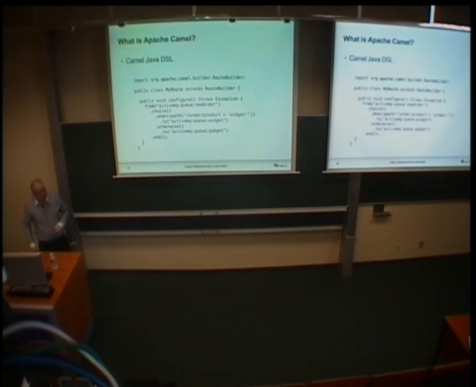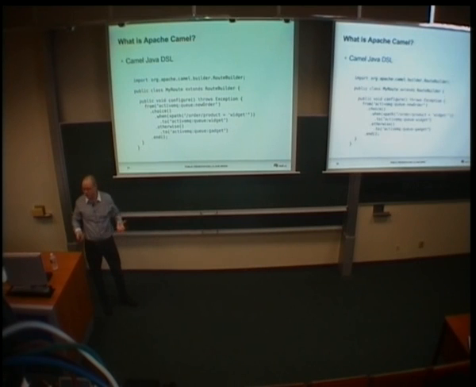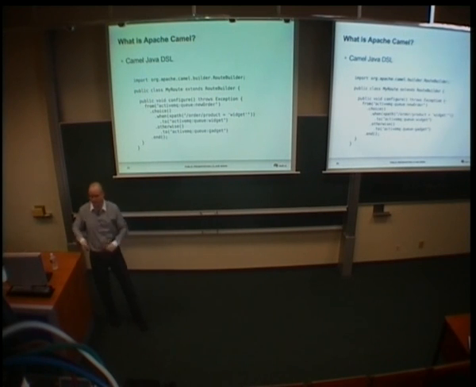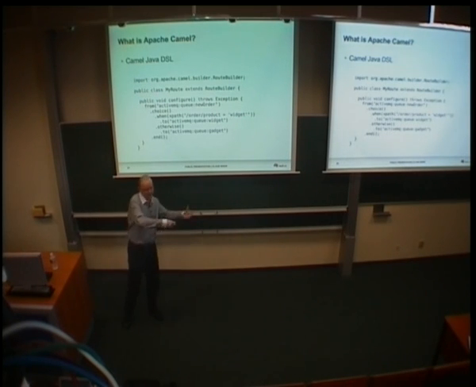One thing you have to be careful about, just like in any programming language, is to not make it too complicated. It's a good practice not to have 400 or 500 lines of code in one method. So it's a bit similar with Camel in the routes. Don't make them very, very big. Camel allows you to split routes up into multiple pieces and then tie them together using an endpoint.